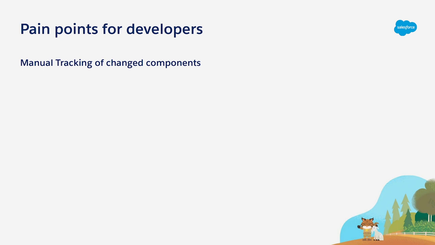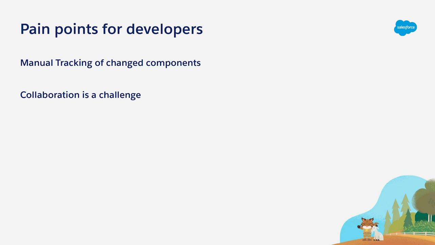Manual tracking of changed components. As a developer or as an admin, you make a handful of configurational changes in your sandbox org, or you write a lot of code. Now you need to track the changed components via sticky notes or notepad to add them to the package.xml to be able to deploy it, retrieve it, or create change sets and forward them to downstream orgs. To add to this complexity, the setup UI names for components and their metadata API names are not always the same. This is definitely not ideal in the automated world we live in.